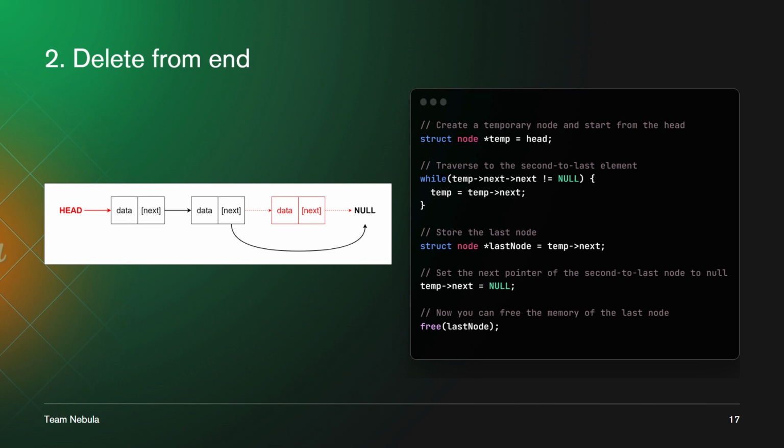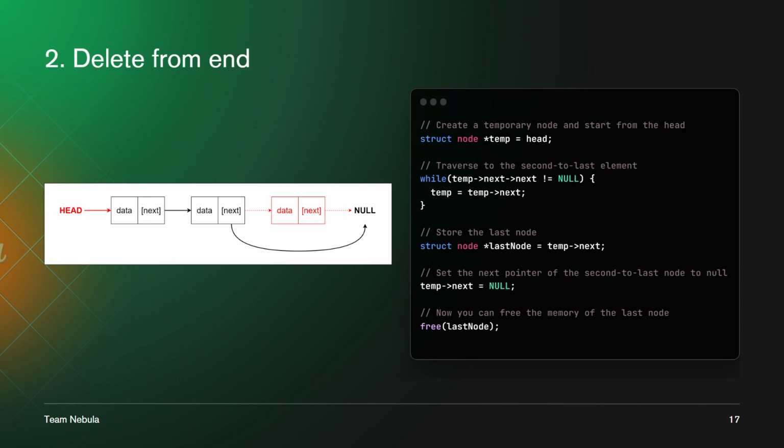Delete from the end. It's like taking the last piece from a line of puzzle pieces. Here is how you can do it using code. This C code segment is removing the last node from a singly linked list. It starts by traversing the list until temp points to the second to last node.